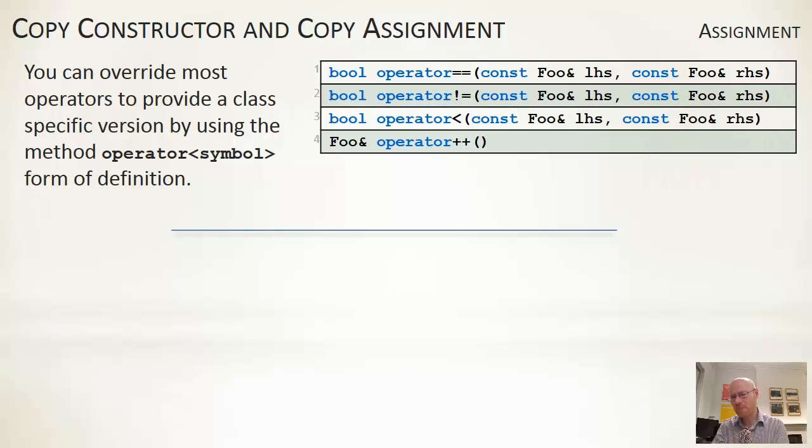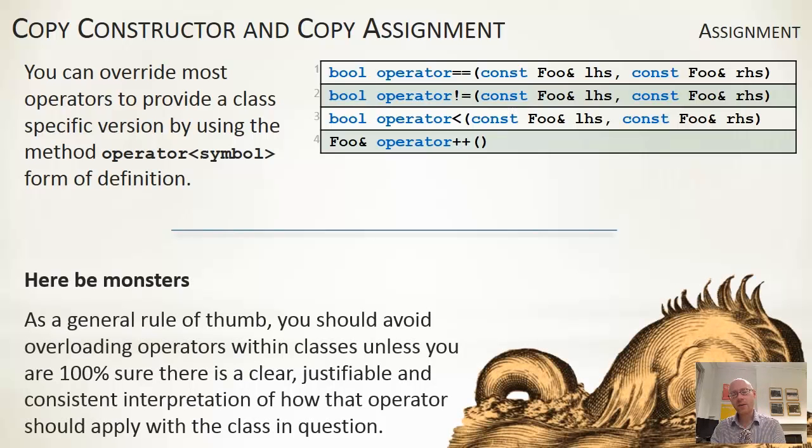There'll be monsters here. The general rule of thumb is that if you are going to overload assignment or equality or less than or greater than or increment, you need to be 100% certain that whenever people think about or use your class, say, less than, what does it mean to say one class is less than another, that everybody will have a consistent interpretation of what that means. If there are different ways you can interpret less than, then you do not want to overload this operator, because it is just asking for problems or for people to use it incorrectly.